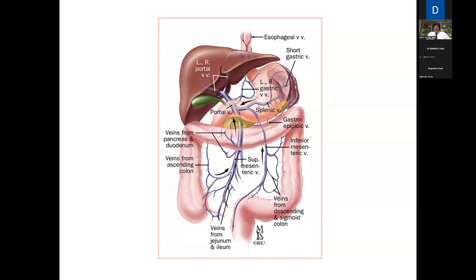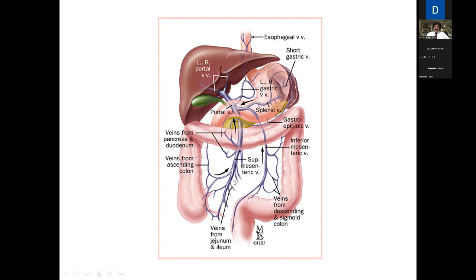But the digestive system is different. The venous drainage of the digestive system is not straight to the inferior vena cava, but goes through a complex system of veins called the portal venous system, and they enter the liver, and the blood that goes from the GI tract gets filtered in the liver, and from the hepatic veins it goes to the inferior vena cava. So effectively, all the blood that goes to the GI tract has to get filtered in the liver. So the venous system that drains the GI tract is called the portal venous system.